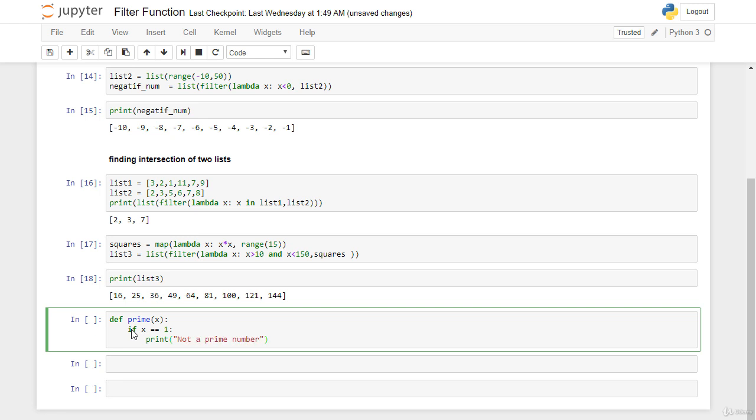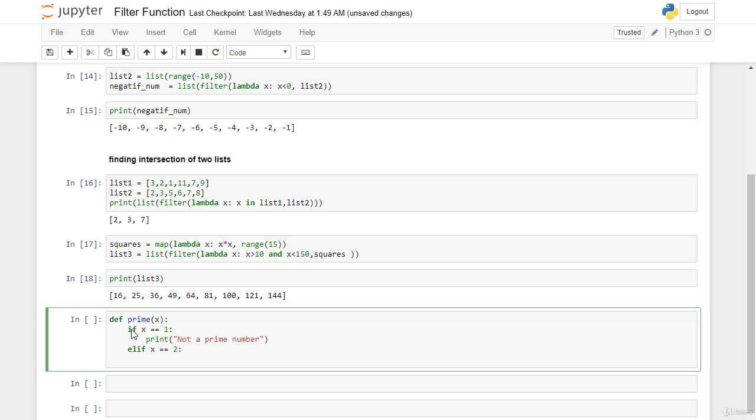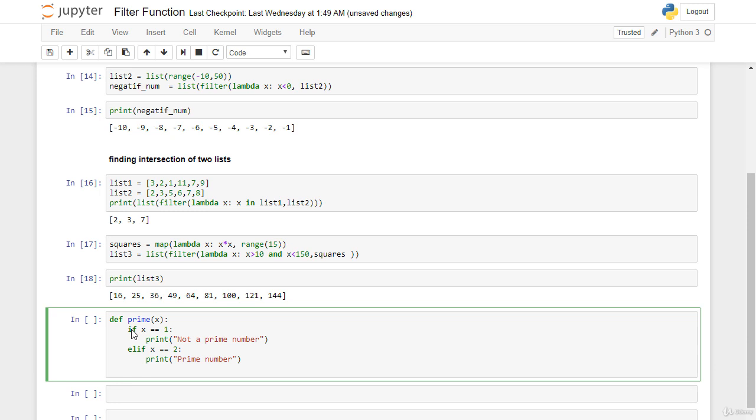And I need to use elif here because I have 3 conditions. Elif x is equal to 2, this one is a prime number, and I will print prime number. Okay, because 2 is a prime number.